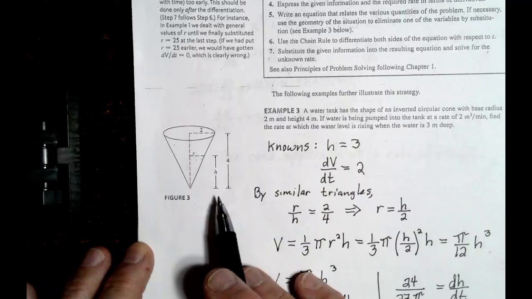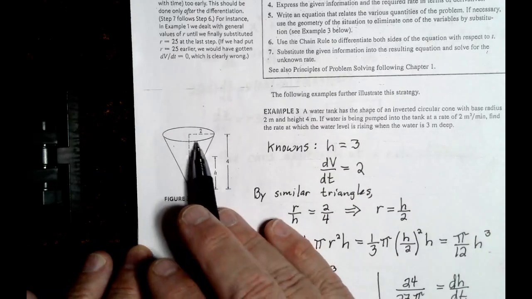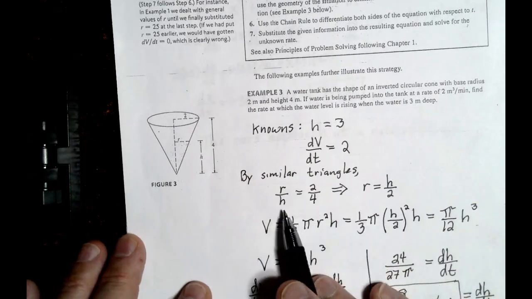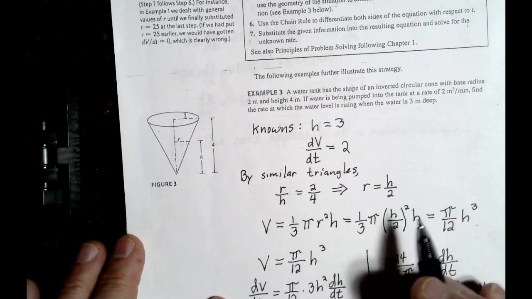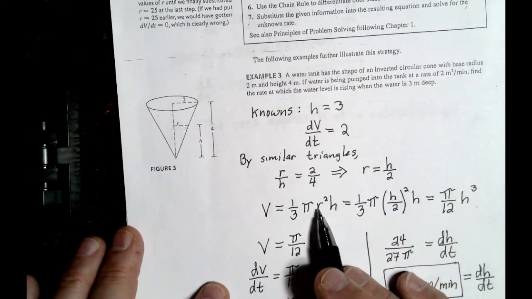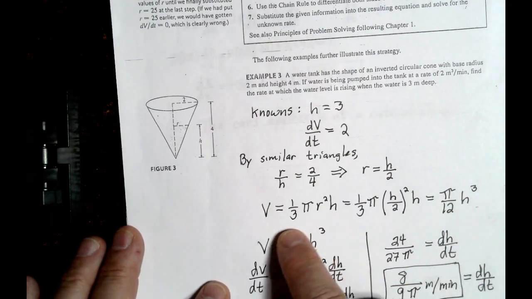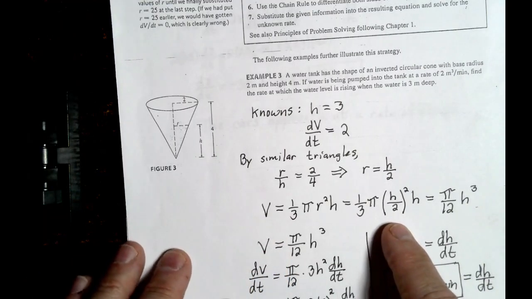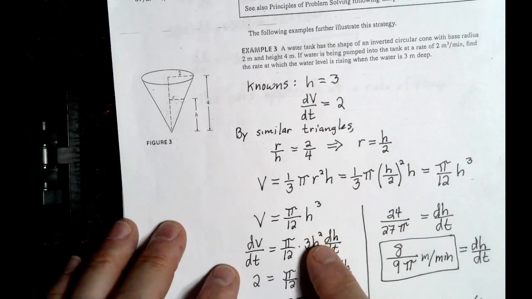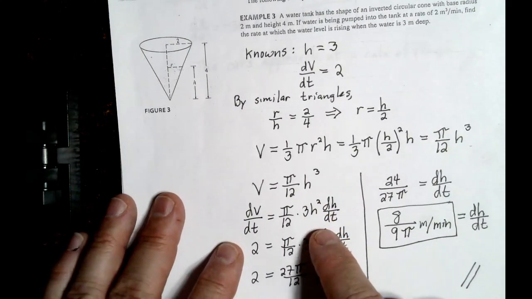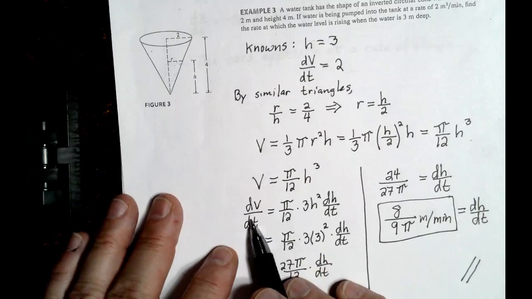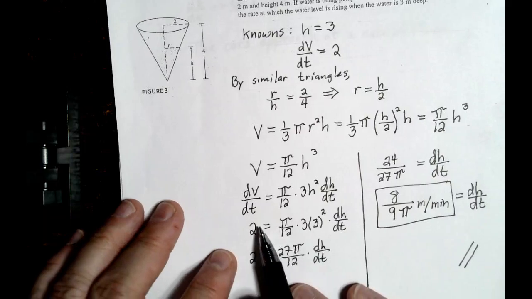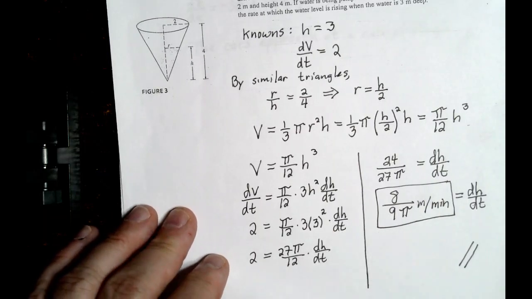But if we use similar triangles, we can relate r is to h as 2 is to 4. And so then we can solve for r by multiplying both sides by h and reducing the 2 over 4 to 1/2. Now when you plug this in for r, you've got a formula that no longer has 3 variables, it only has 2. If you square the h over 2 and simplify, you get a formula in terms of only 2 variables. Now when we take the derivative of V, you get V prime, derivative of h, you get h prime, but you also get 3h squared with a constant in front. Plug in everything that you know and solve, and you get your answer there.